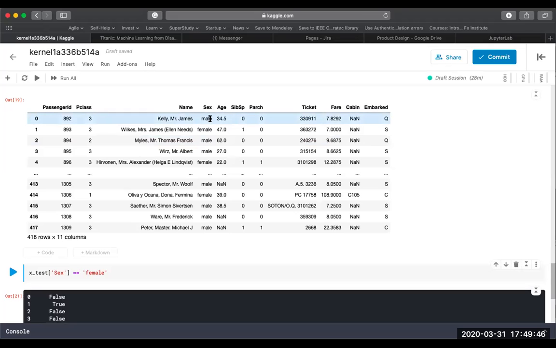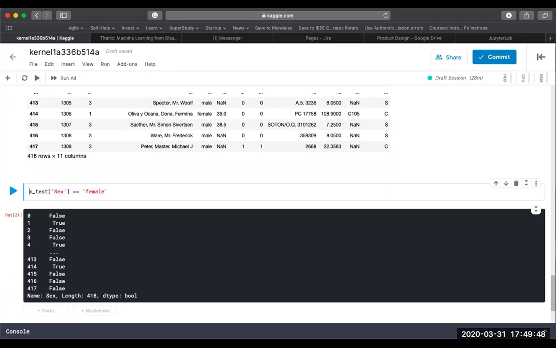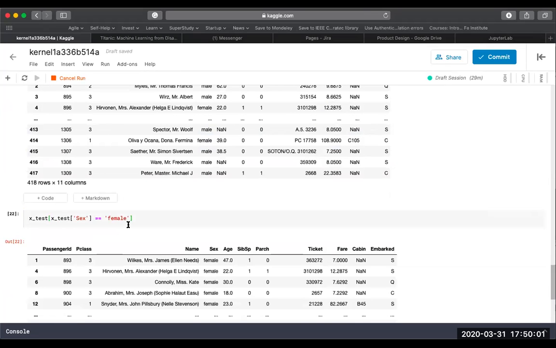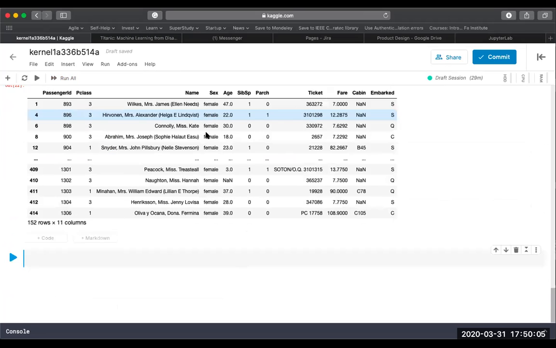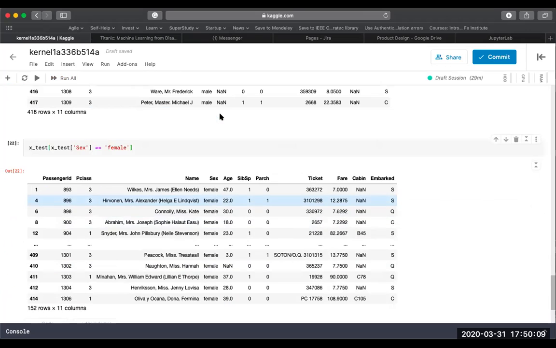If it's not female, it shows up as false. This is a pandas way to do it. And then if I write X test again and surround it with another X test, what you would notice now is that I would only get the females.